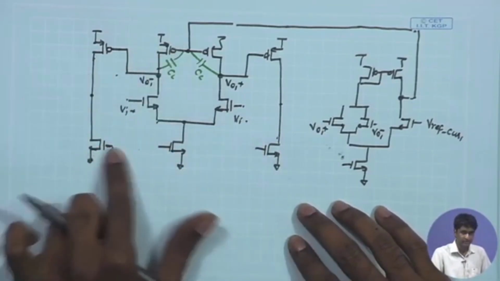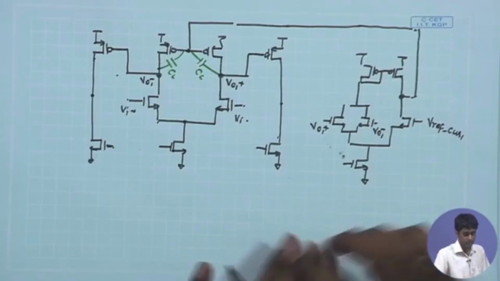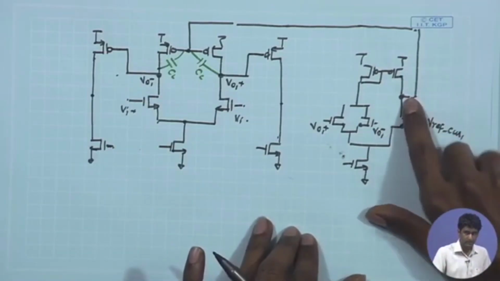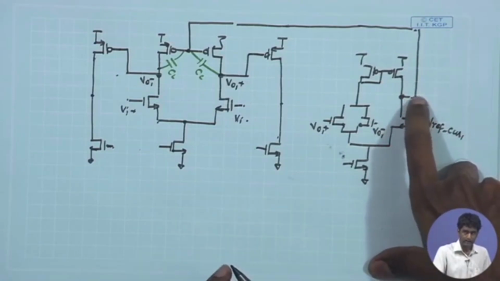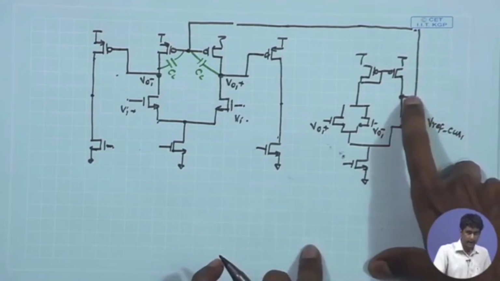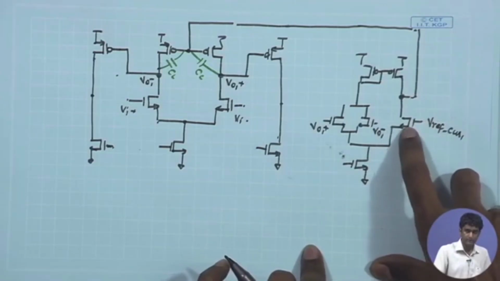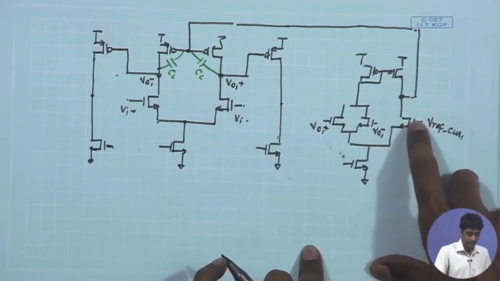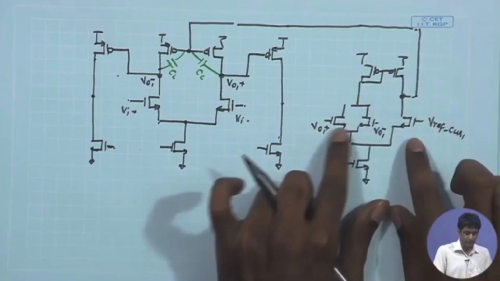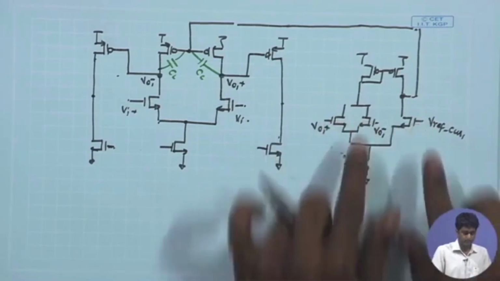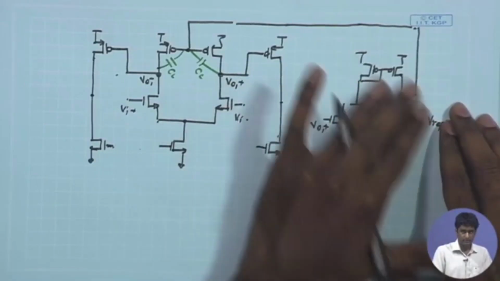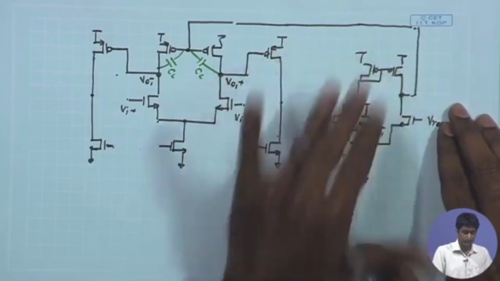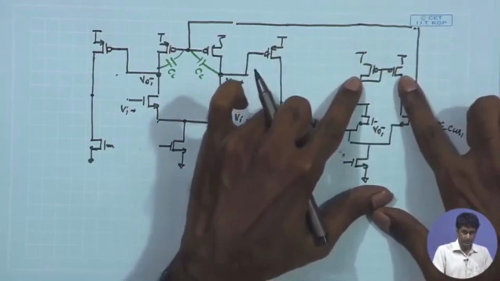So, I am assuming that the VGS will be close to 0.4, 0.5 volt, and under that condition the output potential expected over here will be close to 0.4 volt, and that can push the input device into the triode region. Because if you look at the DC operating point of this error amplifier, it is going to behave like a simple differential amplifier with current mirror load.